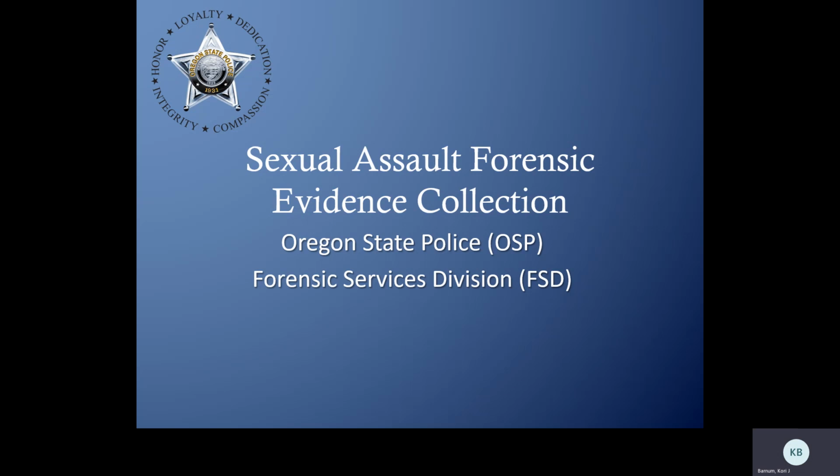Today we're going to talk about types of sexual assault and proper evidence packaging, review the contents of the Oregon Sexual Assault Forensic Evidence Kit, which is used primarily for adults. We'll talk about different types of evidence transfer, and we'll finally conclude with some information about how evidence is tested from a serological standpoint at the crime lab.